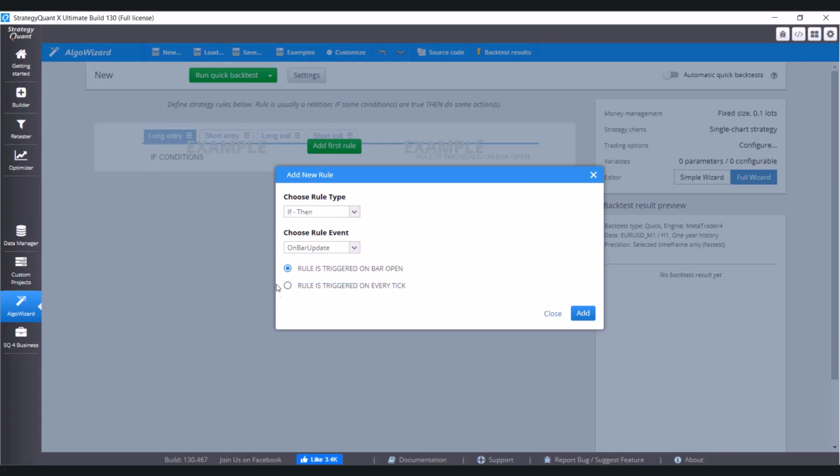And now here we have two options. The rule is triggered on bar open. That's clear. The action is triggered at the beginning of every new bar. The rule is triggered on every tick. Action would be triggered with every incoming tick, but we are not going to use the second option. However, highly advanced users can use it if they would like to build a strategy that would really react to every tick. So let's choose the first option and click on Add.